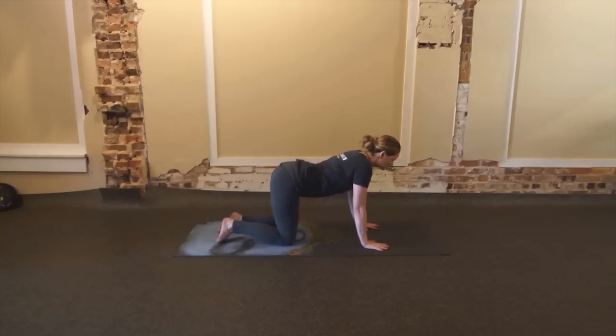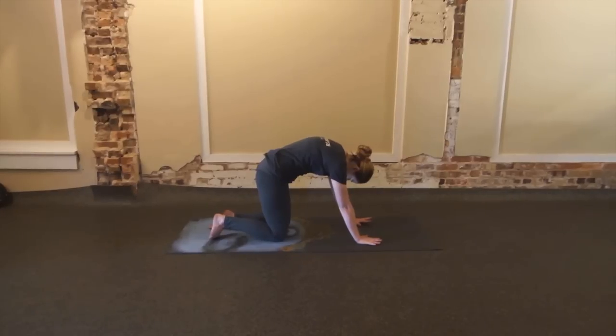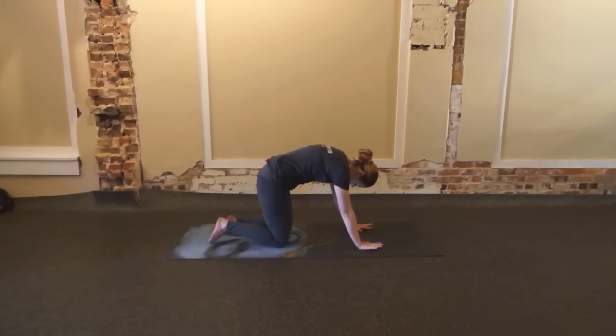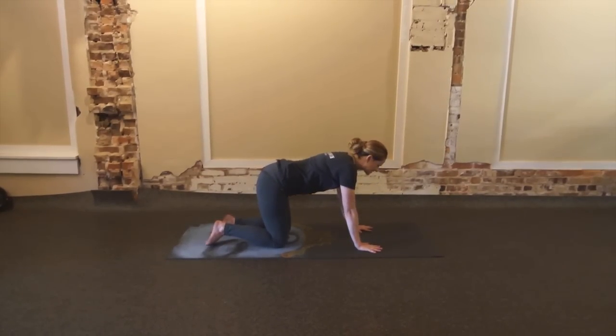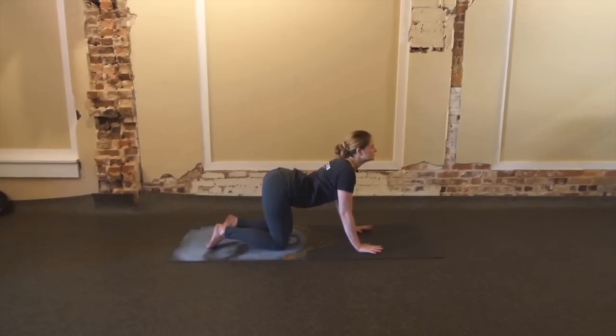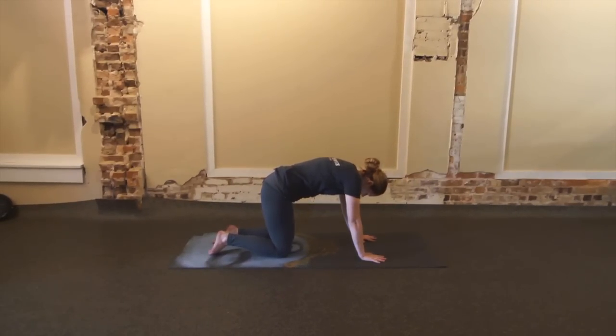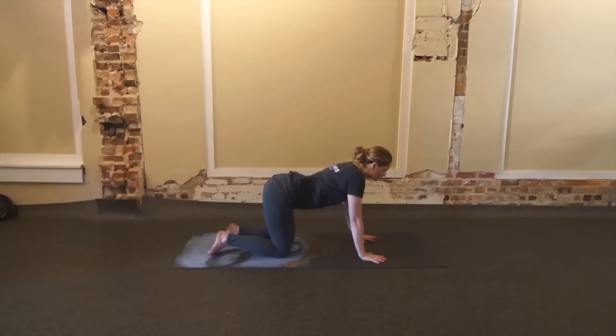And each round of breath, each cycle, a higher arch in the upper back, moving the shoulder blades away from one another. And then a deeper dip in the low back as the gaze lifts and the tail lifts. One more of each. And then back to neutral, back to your table pose.